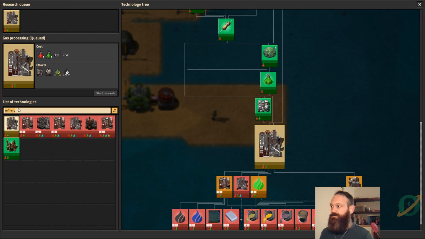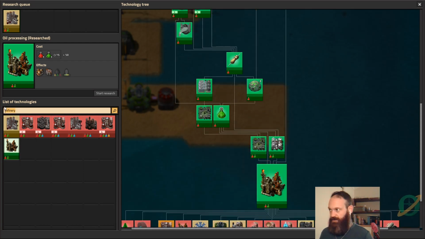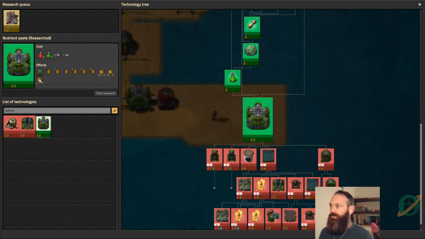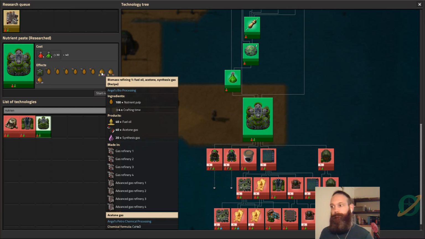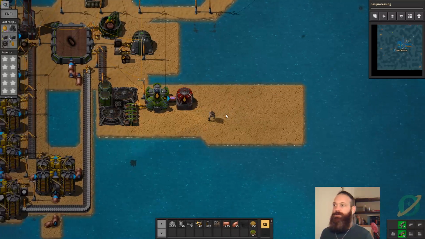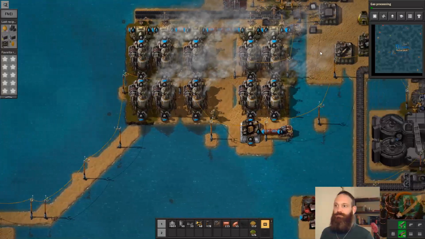Let's have a squiz at the farming. Nutrient pulp. Yeah, I guess it's just in there, but it should have a requirement, I think, for a gas refinery before you research it. Anyway, well, that means we have to wait. We don't have to wait too long.